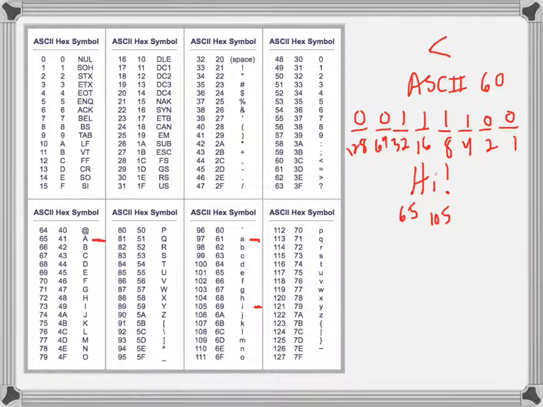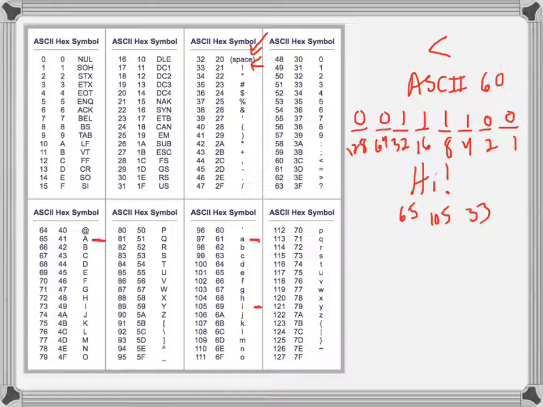Oh, I should have looked at this earlier. Where is that? There it is. I think that's it. Exclamation point is 33. By the way, look right above that. You have an ASCII code for a space. You get the space bar, it's ASCII code 32. So the computer still needs a code for it, and it's going to be in binary. It's not going to be in these decimal numbers, but we can convert these to binary.